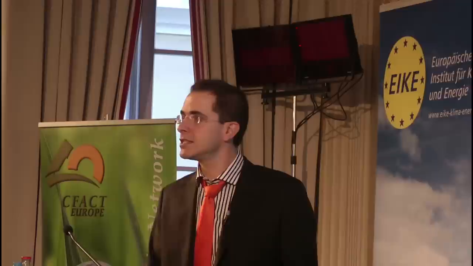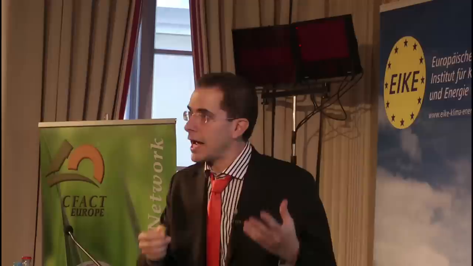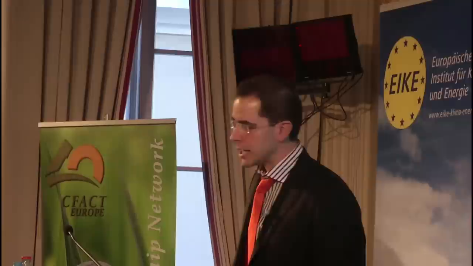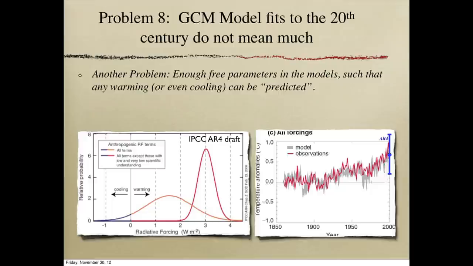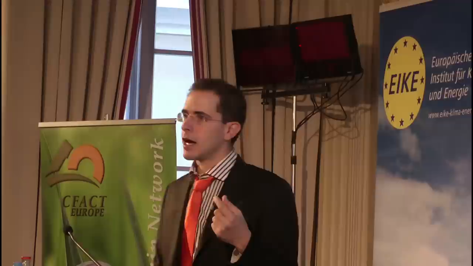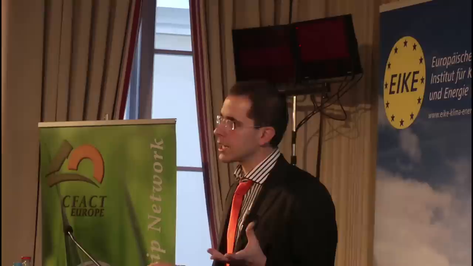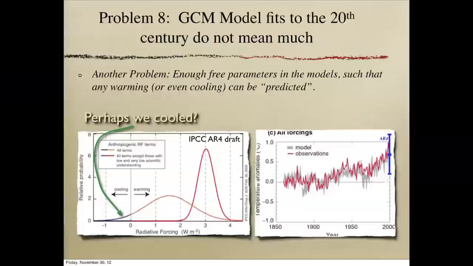Another problem: we are told that global circulation models nicely explain the 20th century and therefore must be correct. But if you open the draft of the first assessment report, you'll find a probability distribution function for how much humans are responsible for radiative forcing. There's a large error in it — we humans could have been responsible for some warming — because of the indirect aerosol effect: we could be affecting clouds in such a way that we were cooling the planet, which is what we thought we were doing in the 1970s. This means we could explain almost any temperature increase, or in fact a decrease, over the 20th century. So the fact that models can explain it doesn't mean a lot.